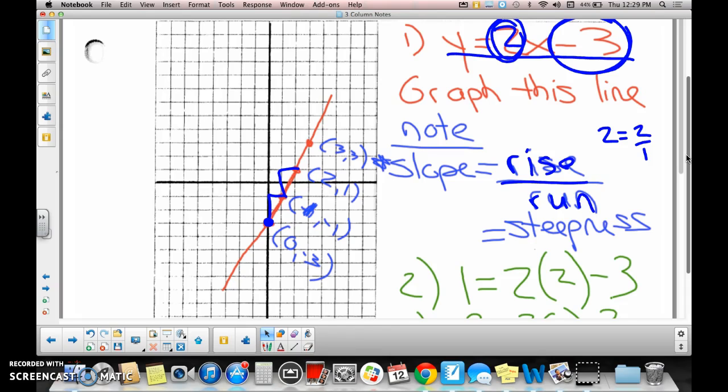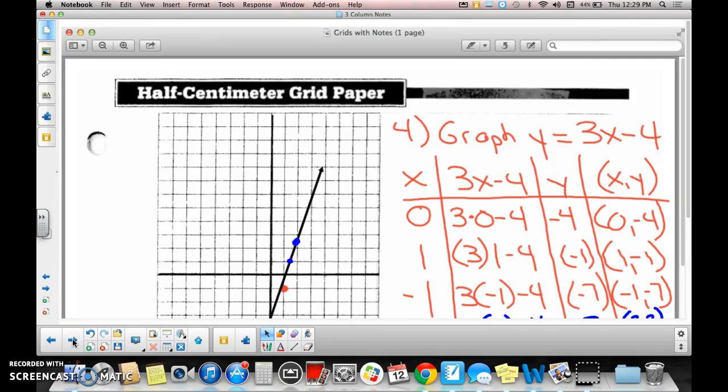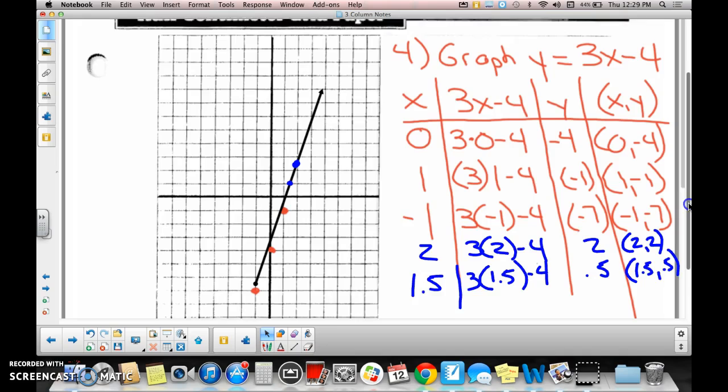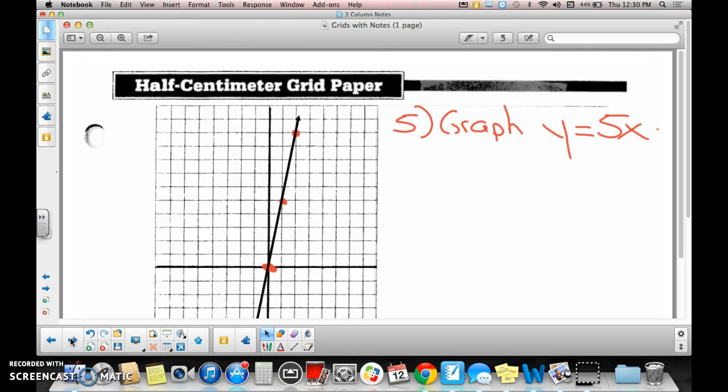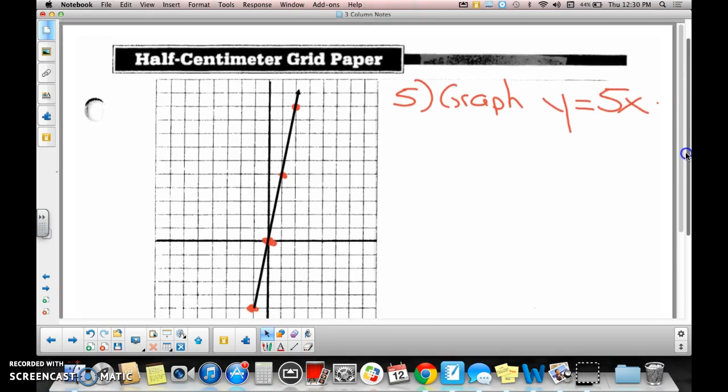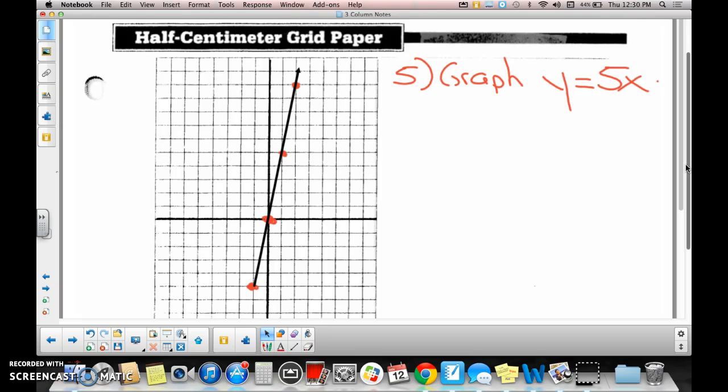The next graph we had, we used tables. We showed you how to plot y equals 3x minus 4 by just inputting various values for x, in which you get y. And then on the last one, we went back to our y-intercept form. The tricky one about graphing y equals 5x is there is no y-intercept because it's just 5x. So we assume, as I think Haley told us, that it's 0, and that's why we started figuring out how our line would look by starting at point (0, 0), the origin.